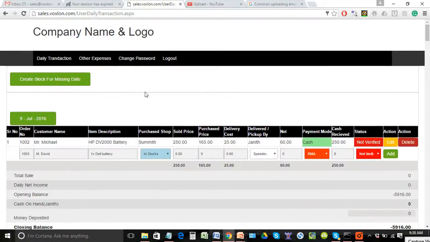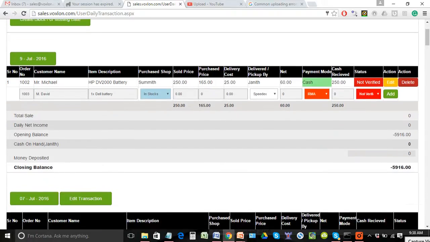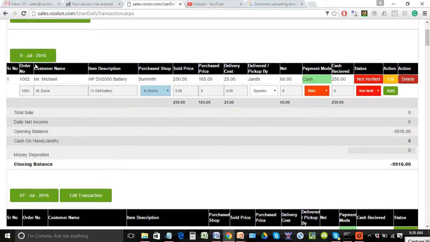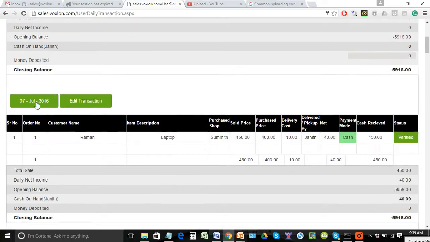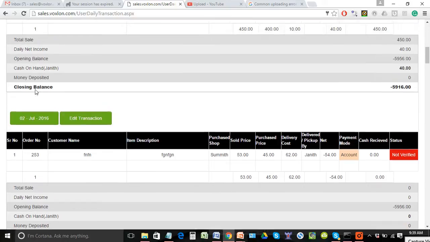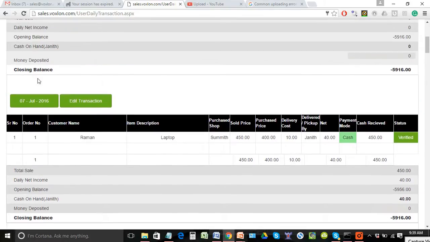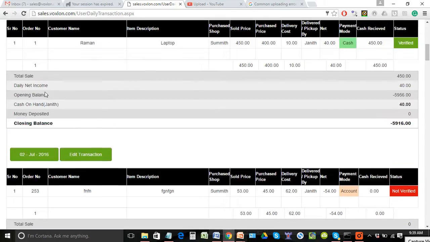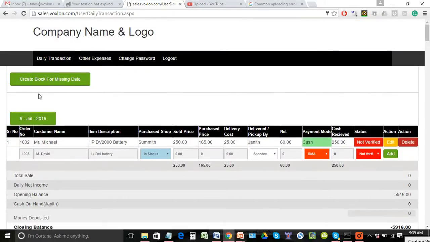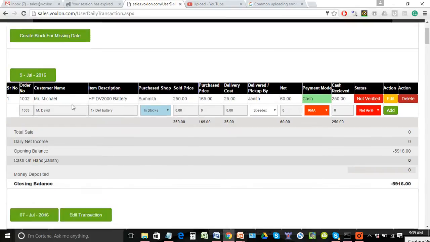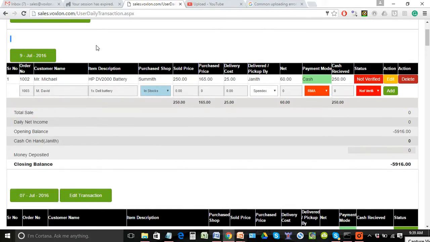The other thing I want to mention to you, you said that this block will appear daily, but there is 9th of July and then 7th of July and then 2nd of July. So I'm not sure why the other days aren't appearing here. Maybe we need to, it's not a big deal, but I'm just asking you that.